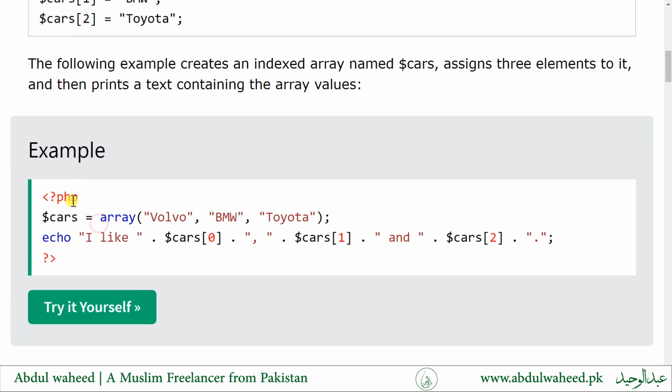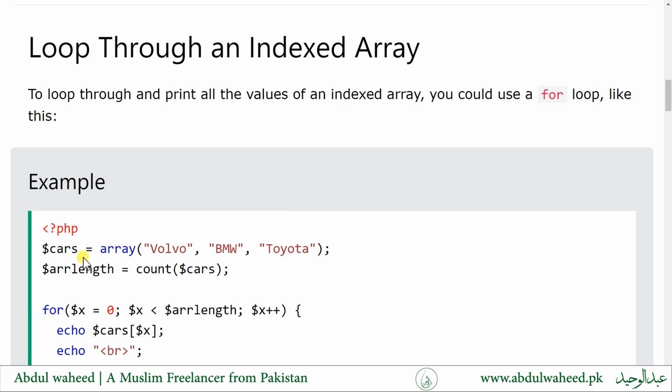The following example creates an index array named cars, assigns 3 elements to it, and then prints a text containing the array values. To loop through and print all the values of an index array, you could use a for loop like this.